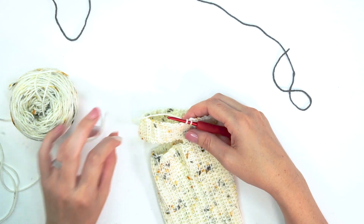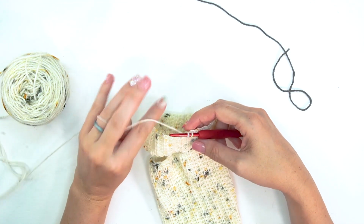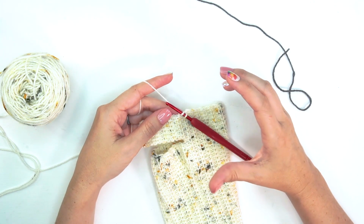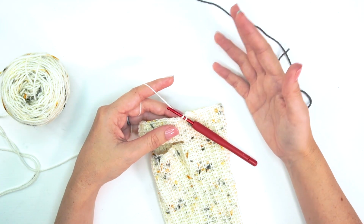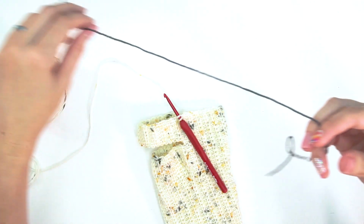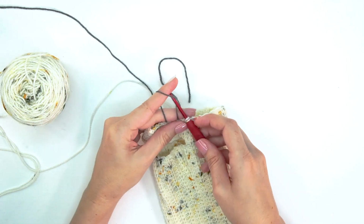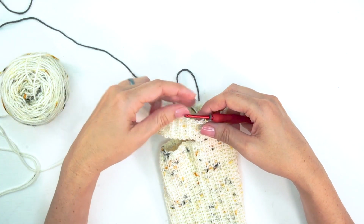Now, after working 6 rounds past the split for the heel, this is where I'm going to start working my spiders on here. This is the start of the color work chart. If you would like to make the sock taller, you can do so. So before I finish this last stitch of this last round, I'm going to go ahead and grab my new yarn and yarn over and pull through to complete that stitch. And now I'm set up with my new color.